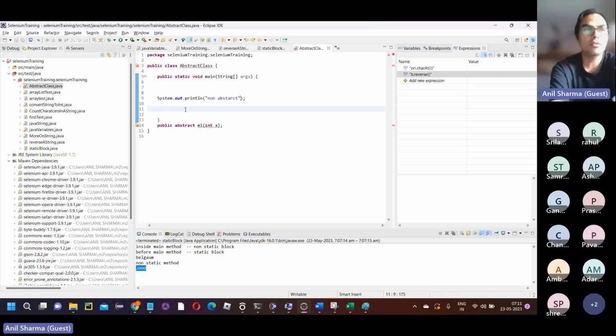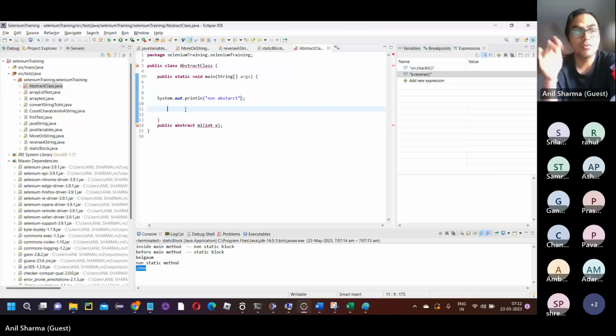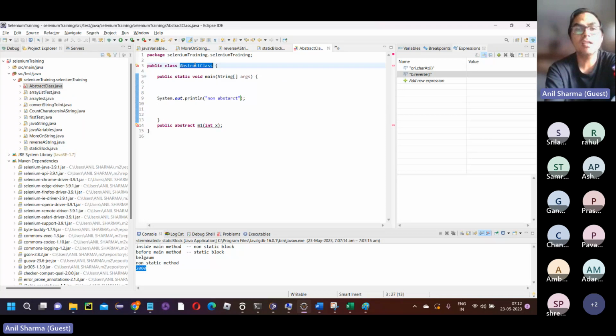So for non-Java or non-technical people, it will be a little difficult to understand, but just try to take the gist. The gist is we heard about static, that is the type of method, but this is the type of class, right? Abstract class. So what is abstract class? Abstract class is a class which has zero or more abstract methods, non-body methods, right? It may not have. So I may have an abstract class without any abstract method at all, but I am an abstract class, right? So zero or more than zero.